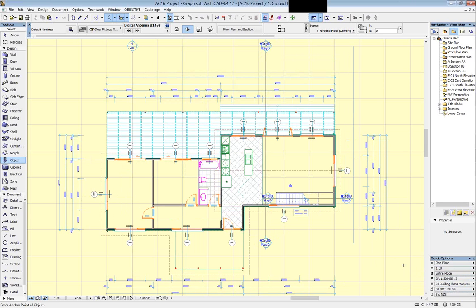Now if you've also changed things, you've got some more line types, you've got some more materials, you've got some different layers, you can also use the attribute manager to bring those new elements through into ArchiCAD 17. We're not going to do that, but that's a relatively straightforward process by using the attribute manager, just the same as we use pen sets.